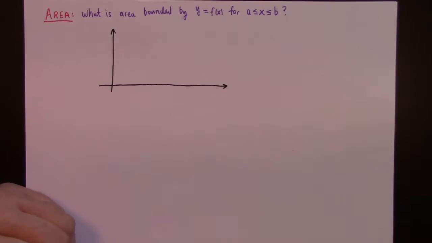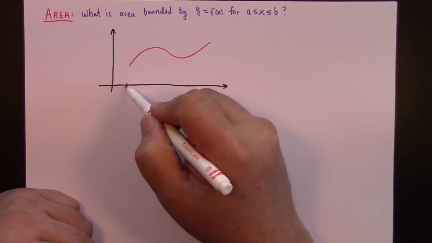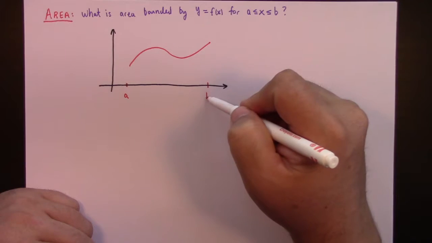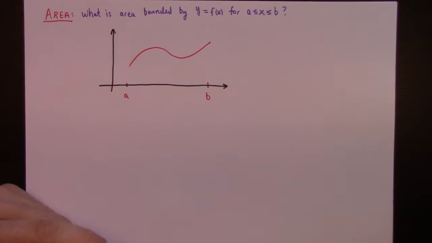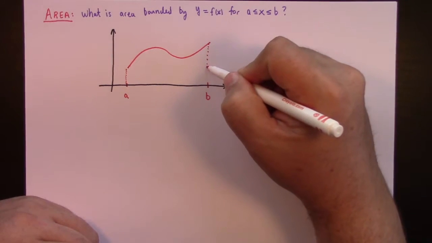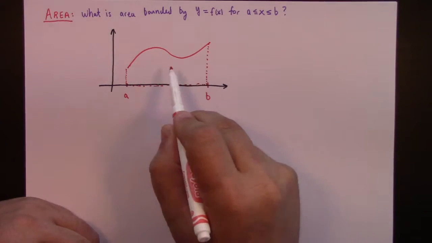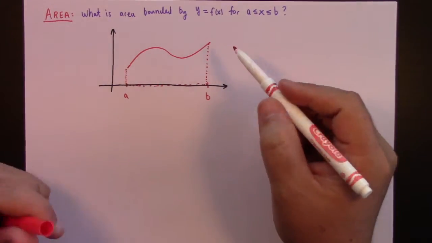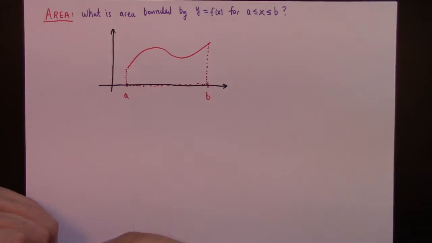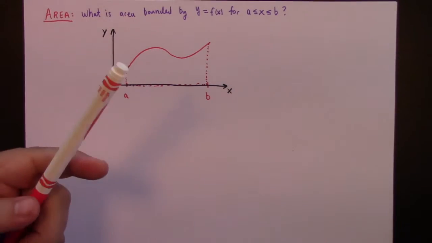Alright, so here's just our starting point, roughly speaking. You've got some graph, maybe it looks like this. Here's a, here's b. And the idea, of course, is, if I had graph paper or something, you could envision chopping, and so we're trying to find the area that's stuck between these vertical lines, x equals a, x equals b, the x-axis down here, and the graph y equals f of x. So what's the area of this curvy region? If this is graph paper, you could just count up the number of boxes and get an approximation. Roughly speaking, that's what we do.